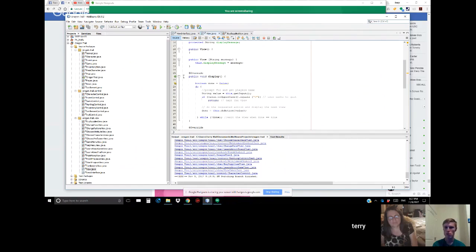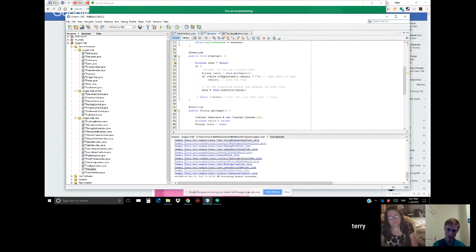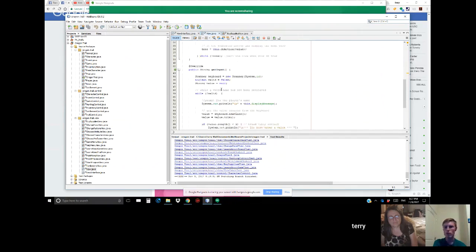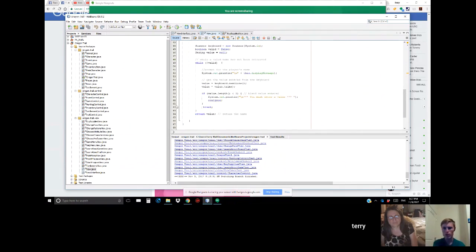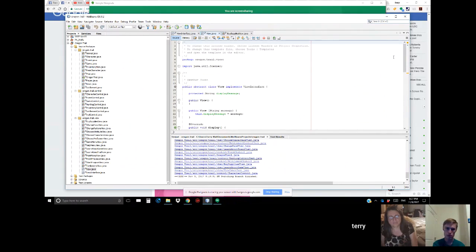So you see it overrides and offers code for the display method, and it offers code for the get input method. And those will be used by all of the views.